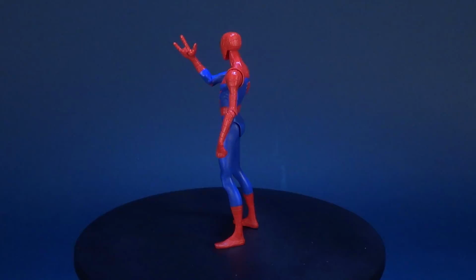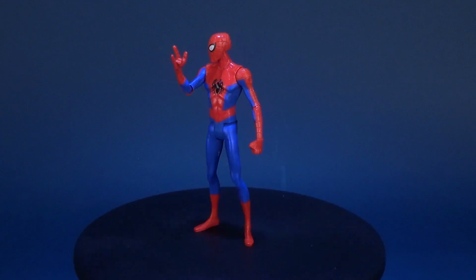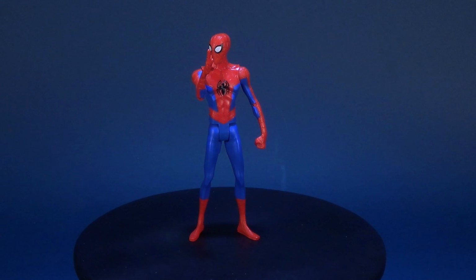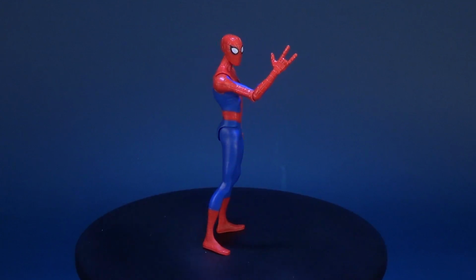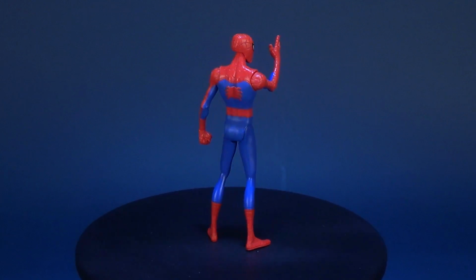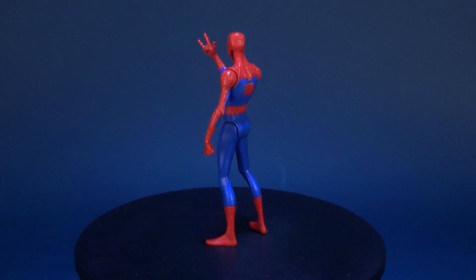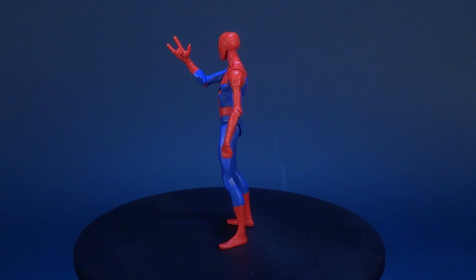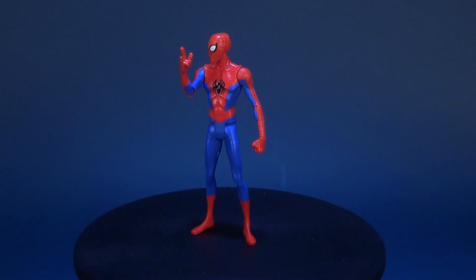I hope we can also get some villains too, because it would be interesting. I'm tempted and curious as to this sort of design element, how this will translate to other figures. So color me curious. In the meantime, if you're curious to pick up these for yourself, they should be hitting store shelves now. I found these at Walmart. Today we were having a look at the new Hasbro Spider-Man Into the Spider-Verse. This was Spider-Man looking like an alien.